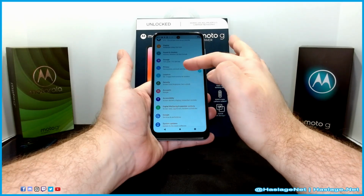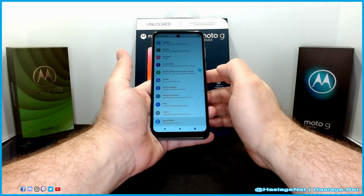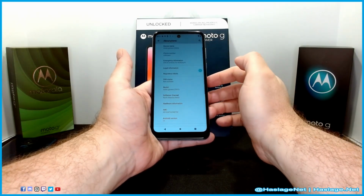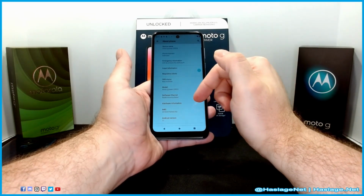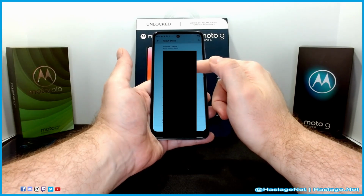It had a battery over 60%. That was pretty good. So here's some about phone. It's the Moto G Power 2022, and of course, it doesn't have a phone number. There's me, a bunch of other crap, a bunch of addresses and stuff, which I'll blur out.